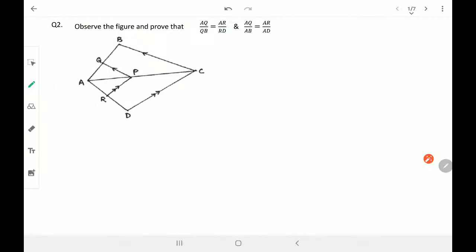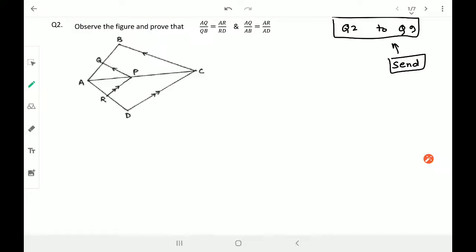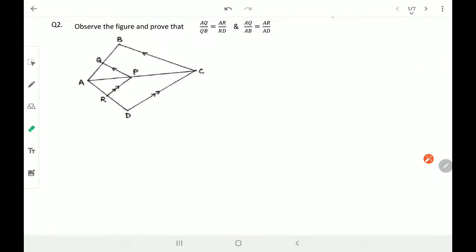So today I'm expecting you to complete question 2 to question 9. All these questions you will be completing today. Today I'm expecting you all to send it to me. Okay. So send these questions to me, solve them completely, and I'm expecting proper presentation from you, and then you have to send it to me. Clear? Chalo, let's start understanding the questions now. We'll do it as fast as possible because it's not a big deal.